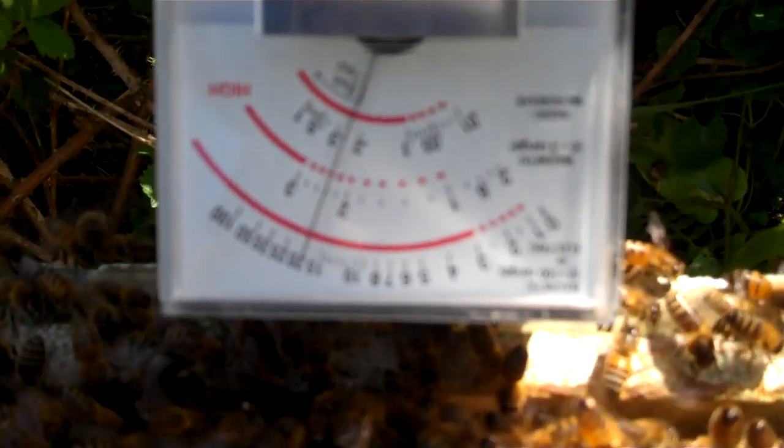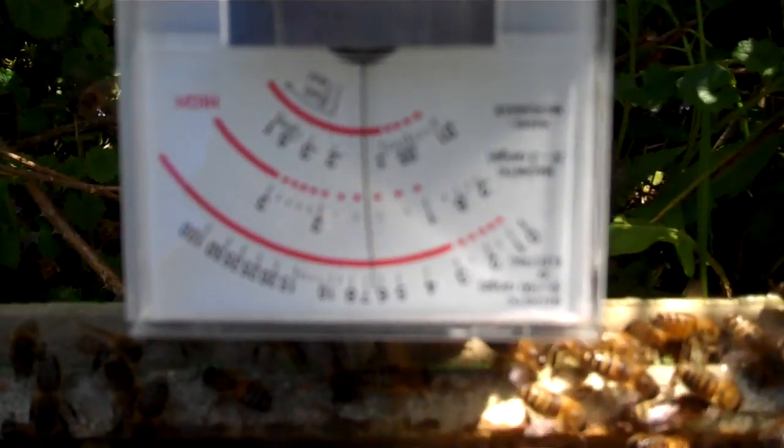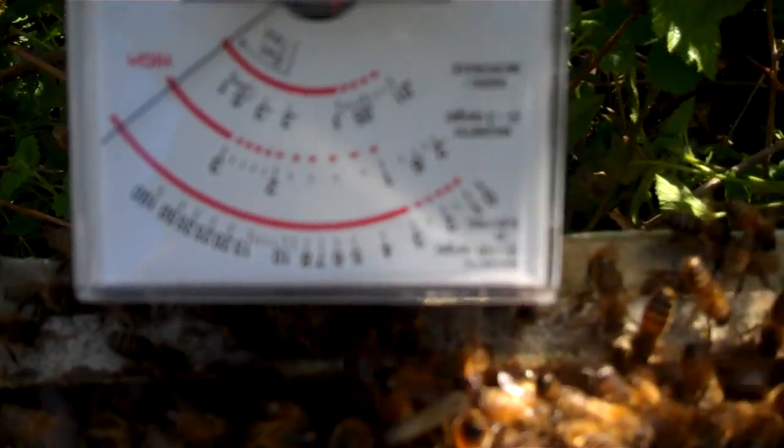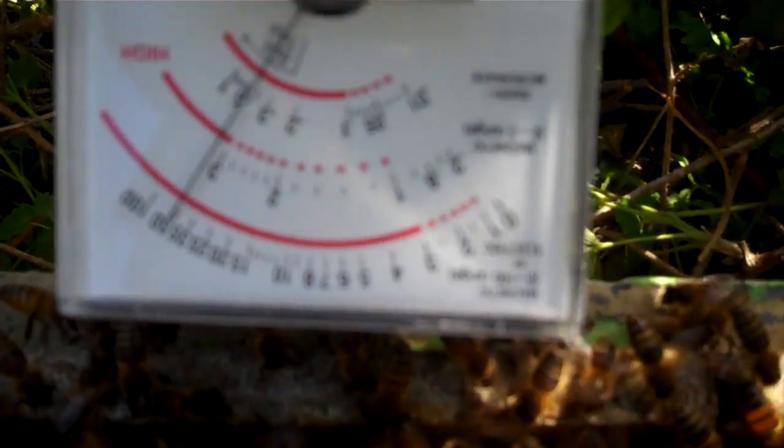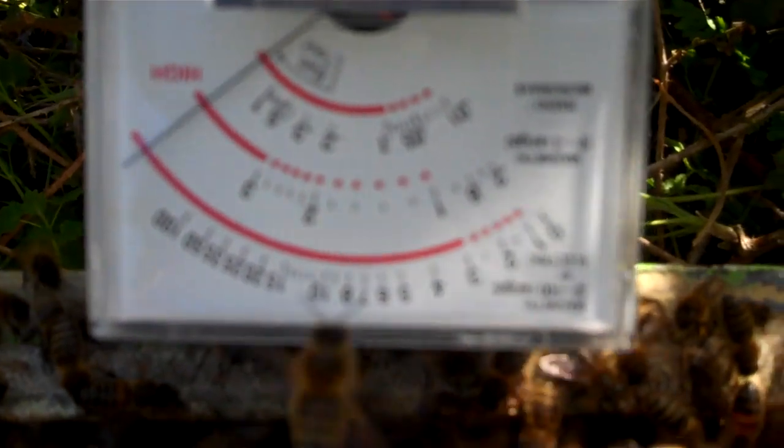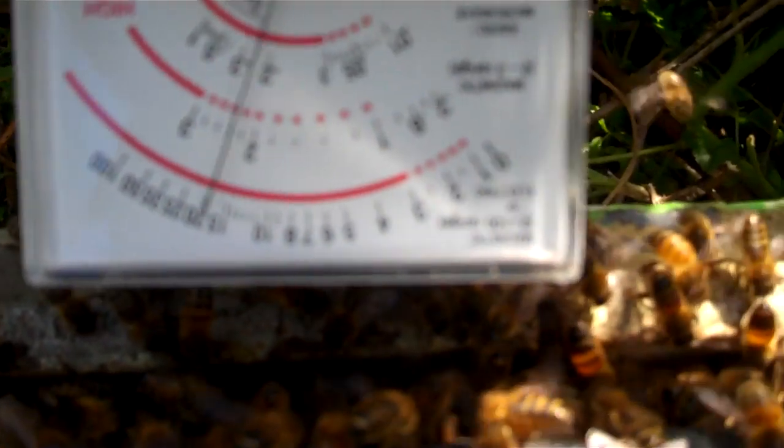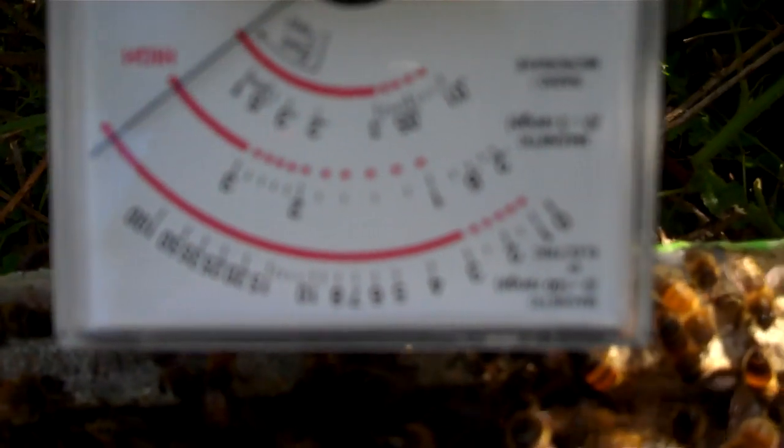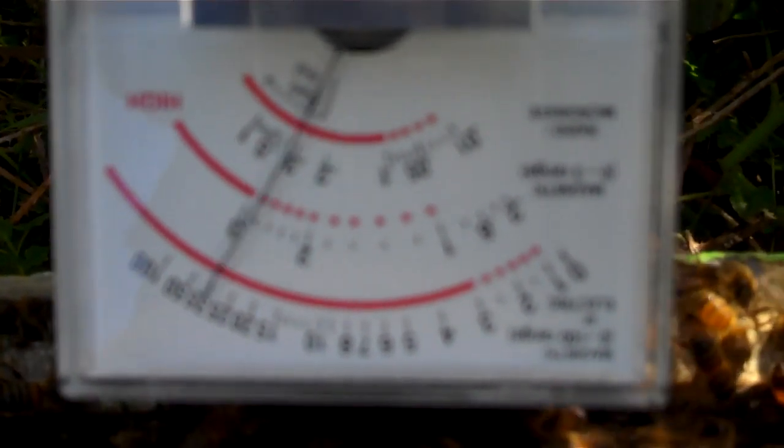We're getting quite significant fluctuations, quite significant measurements of electrical field, and fluctuating quite significantly too. So that sort of suggests that when bees are fanning, they're also generating an electric field or something like that, and this needs a lot more careful research to figure out what's really going on.